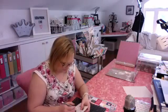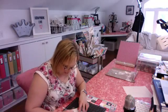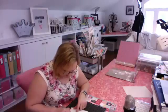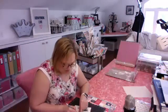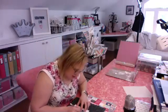Okay, so these are coming out pretty easy. I'm just making sure that it stays nice and tidy and clean. And I just love being able to use a cut file because it's not something that's in my regular arsenal. But this is going to be good. I think I'm going to use it on the page with the curler. I think I'll do that page first. And I think this will be really fun to have on that page as a fun embellishment. I know I recently had done a cut file thing, so I guess it's just where we are right now. And we see them everywhere, right?